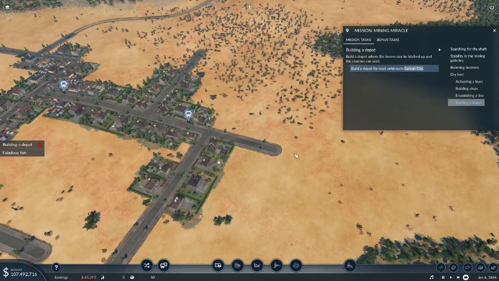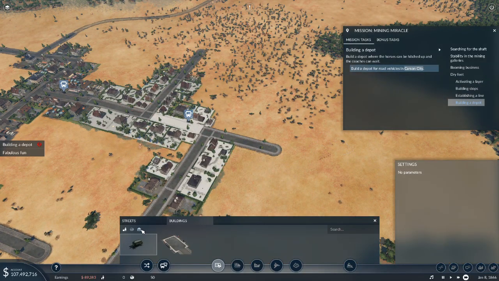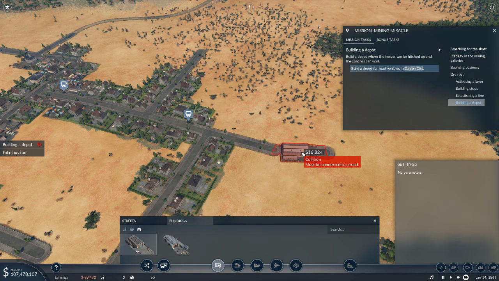Tram depot? No. Road depot. Sell buses and trucks. Right, that's our bad boy, yeah? Here we go. End of the road. Nice little tramway avenue. Right.